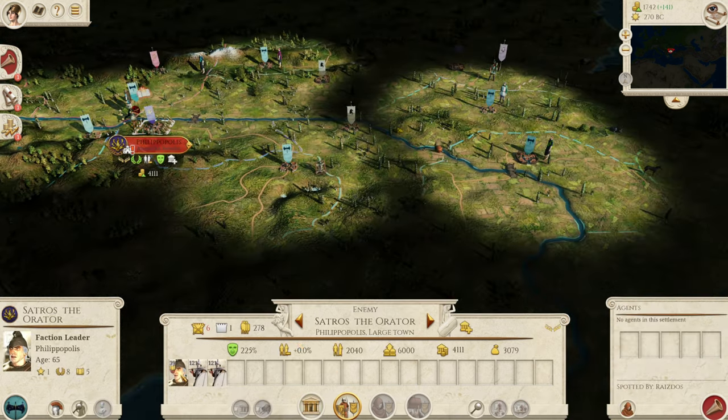We're also going to get a slinger in there. We're going to try and run this guy out now as well. Can he leave? No, he can't. Still an unhappy place, Kabyle, but that's fine. We're going to try and take Perinthos and then go straight for Byzantium.